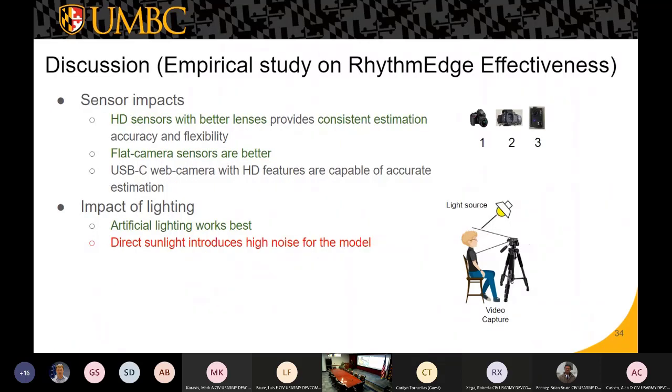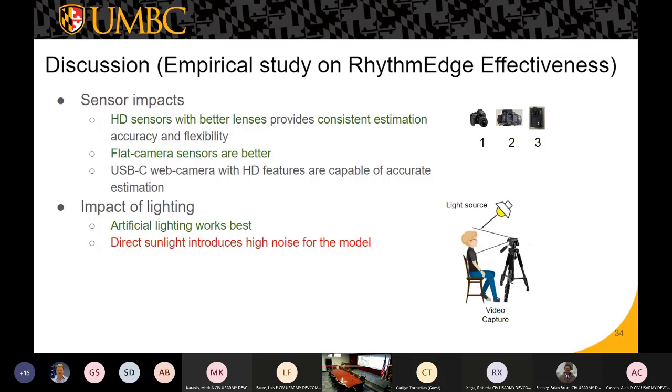The sensor type is also an important factor. And finally, the lighting. The diffusion signal originates from light, because it goes into our face and then comes back. So it works best in monochromatic light, when there is only one light source, one lambda and frequency to deal with. So artificial light works best.